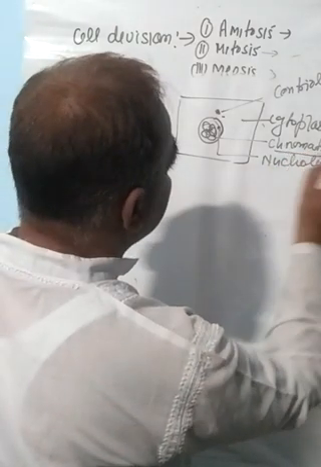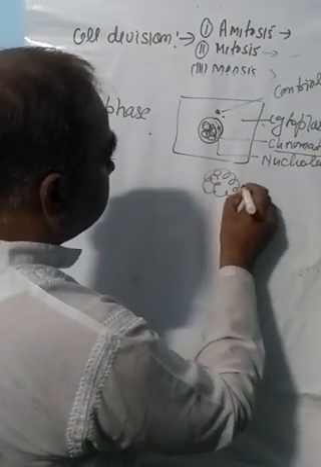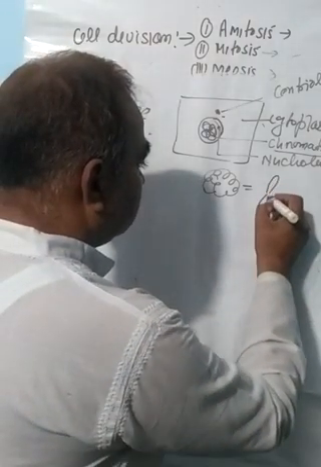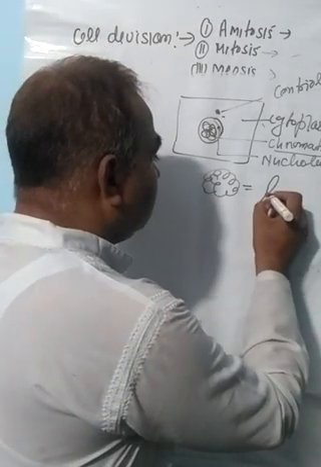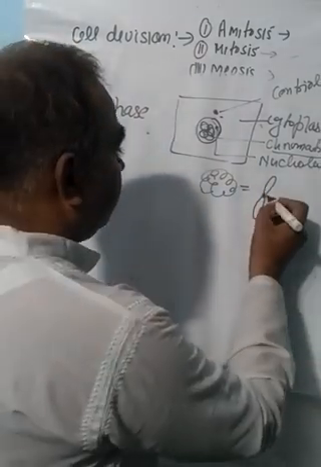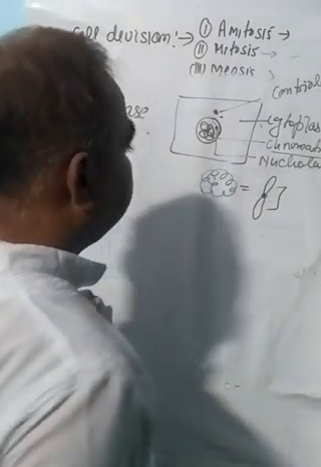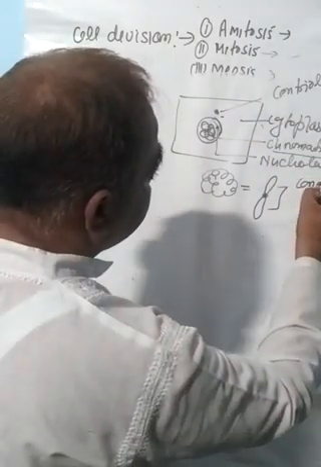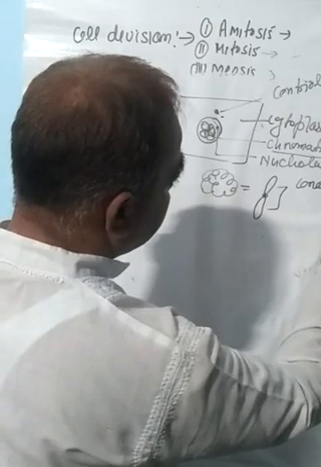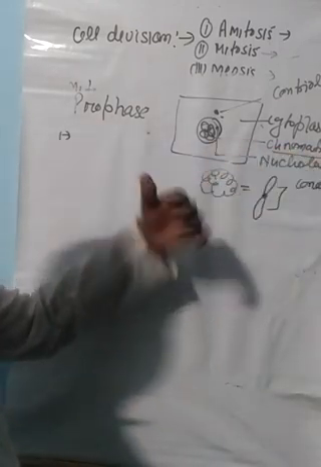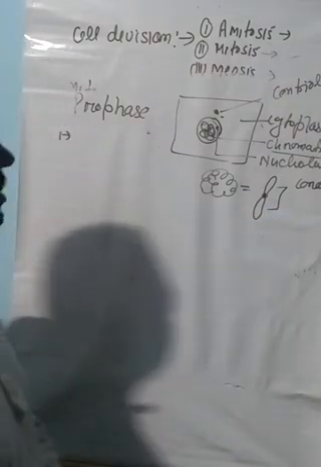In prophase, the interphase nucleus changes, and the first change occurs. The chromatin thread, which looks like a thread, becomes a visible structure and possesses arms, and these arms are joined with the centromere or kinetochore, and finally a specific shaped structure is formed, and this is carried out by the process of condensation. So the first change in prophase is the condensation of chromatin threads, and finally it is converted into a visible shaped structure.